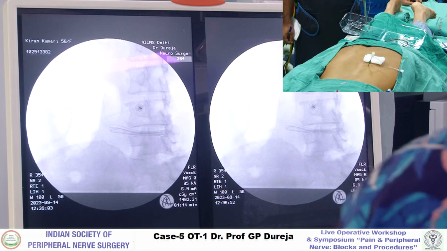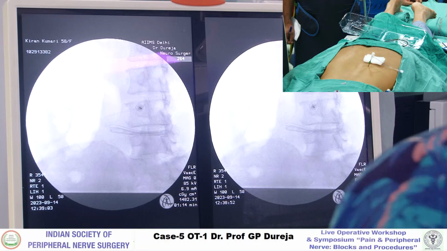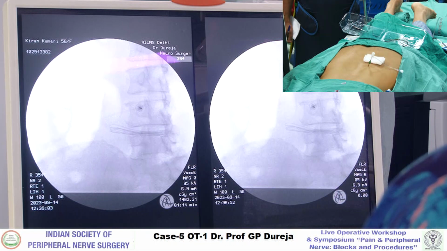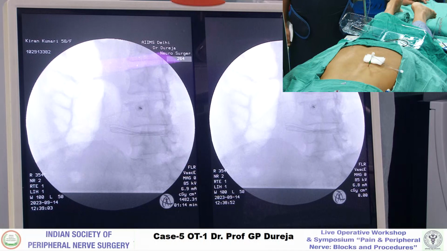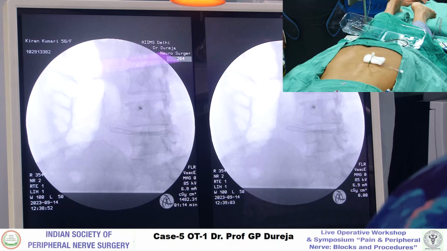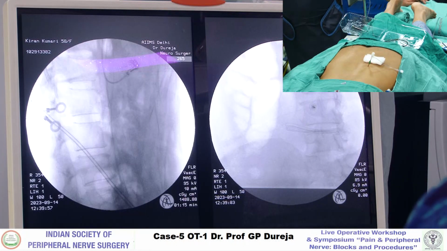Lateral, please. So sir, nothing will change for standard RF also, sir? Pardon, sir. Say it again. If you are using standard RF, nothing changes in terms of technique? No, there is, as I said, this is a spot-on needle, tubular tunnel vision, but there you have to go from a segment below and the tip of the needle should be touching the bone. So it has to be an oblique insertion of the needle.